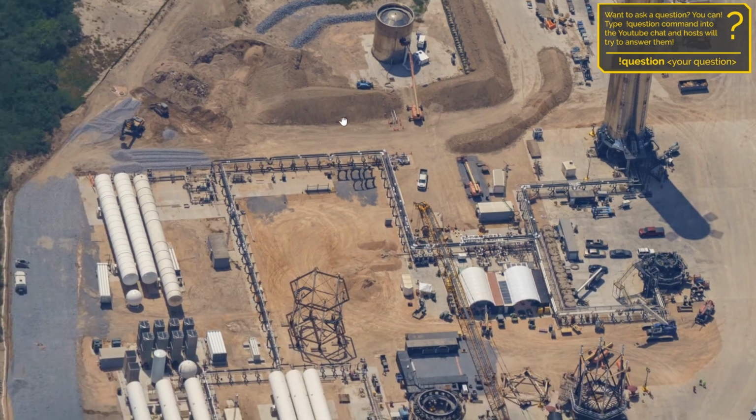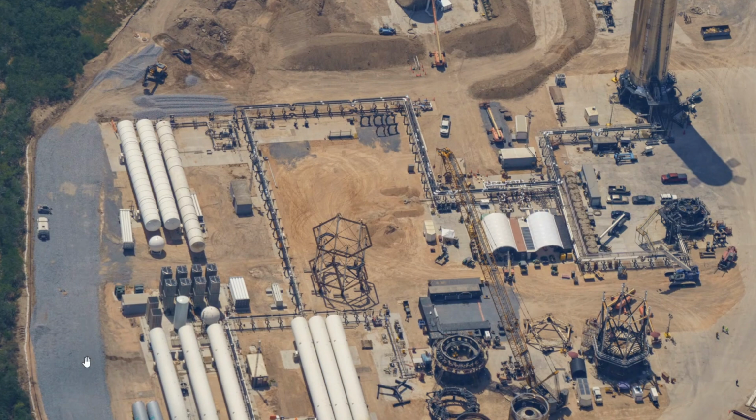So I might just start from left to right here, and there's some new road base put in, which will make it easier for the trucks to come and upload. At the moment, the trucks can't get around because of the new berm. There's a new berm too, by the way.